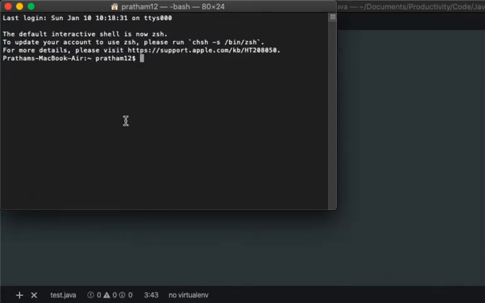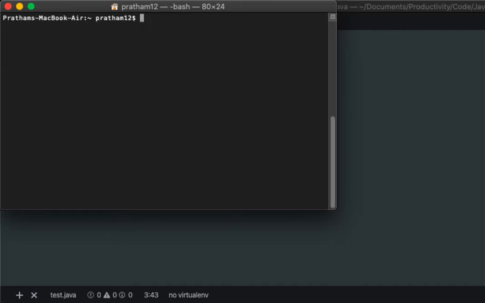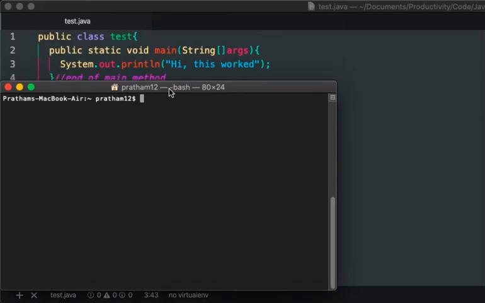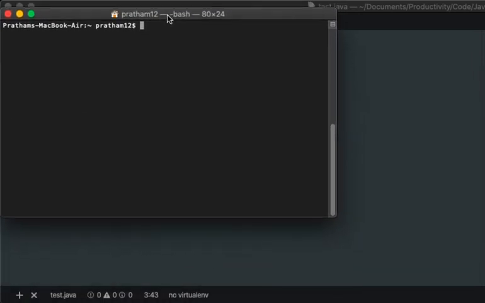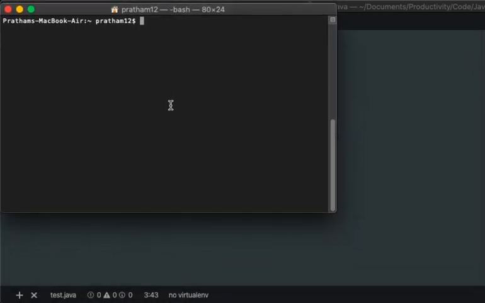And here I have a brand new window in Terminal. I'm just going to hit Clear to get rid of all that gibberish. Cool. Now, the first thing that I want to do is get into the right directory or folder, because I could have multiple test.java files. And if I'm not in the right folder, then it's not going to execute properly. My laptop doesn't know which one to run, which one to compile. And so I need to change directory.